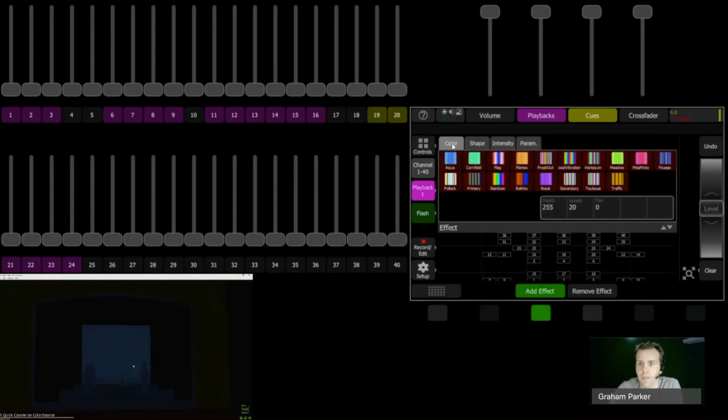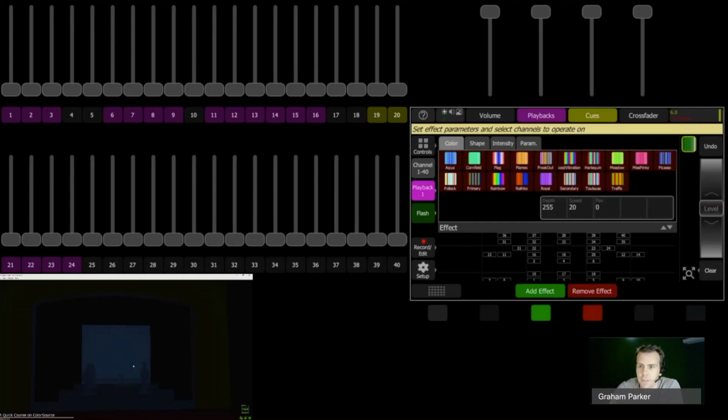So obviously color we'll start with. Color can be played back on anything with a color mixing system. So any RGB LED or RGBA, any variant of that sort of additive color mixing, and then CMY fixtures as well. So you've got various built-in color effects there. So we're going to add an effect to start off with. We'll do something fairly simple. We'll just click on add effect here, and the console tells us what it'd like us to do now. Set effect parameters and select channels to operate on.